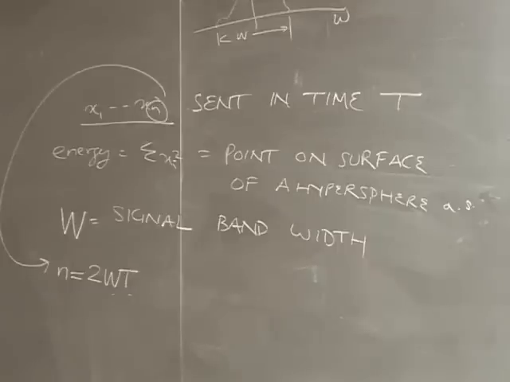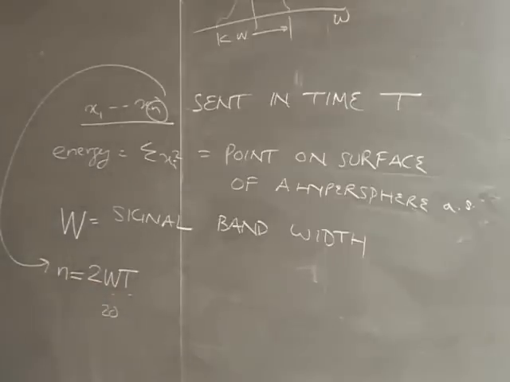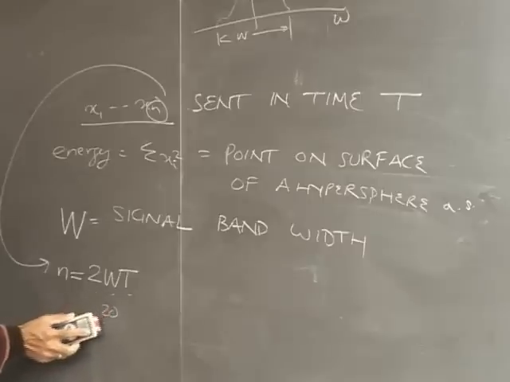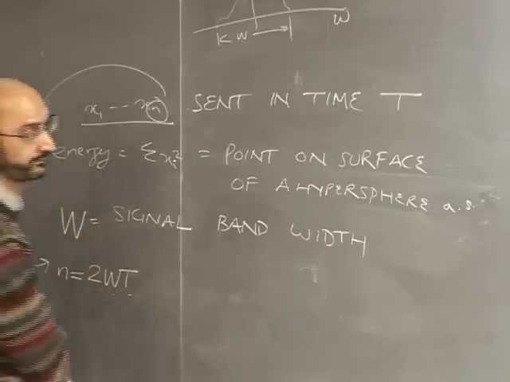Okay. So somebody says my signal is limited by 20 hertz. Then I'm going to say, okay, then W is 20 hertz. Then in time t, I'm going to send you so many signals. Because per second, I need to send you 40 signals. So in time t, say it's 100 seconds, I need to have 40 times 100 signals. That's how many signals I need to send you. That's a block over there.